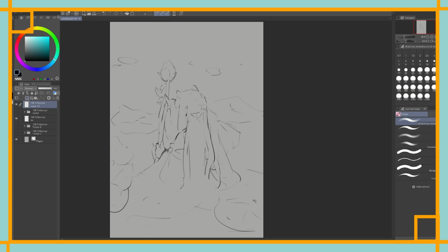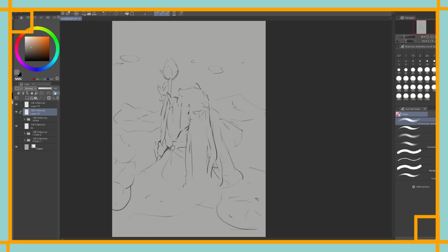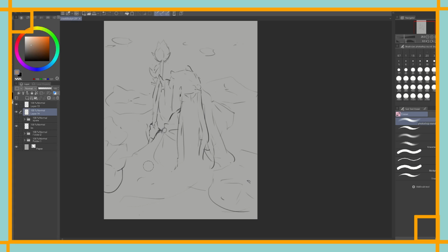There we go, I think we're ready for some base colors. I'm going to, similar process to last time. Get a general idea of the character first, render the background out, come back to the character, you know. Won't change too much. It might change a little bit more than last time just because of the fact that she's underwater. But it won't be a crazy amount.